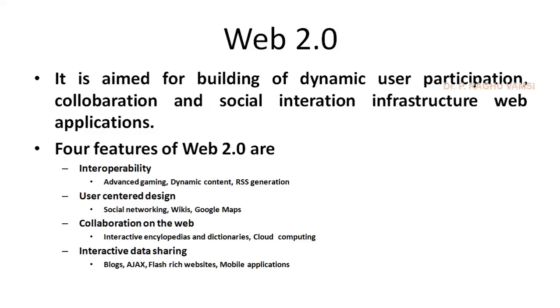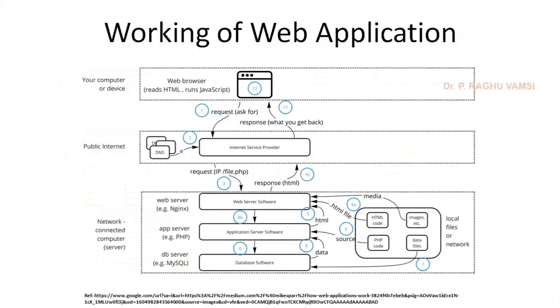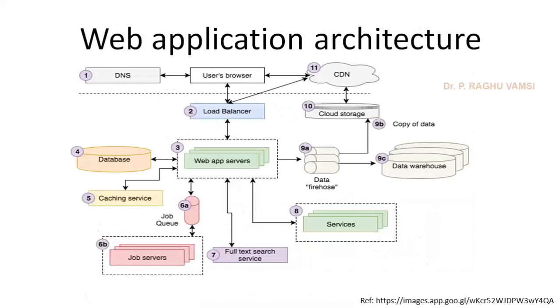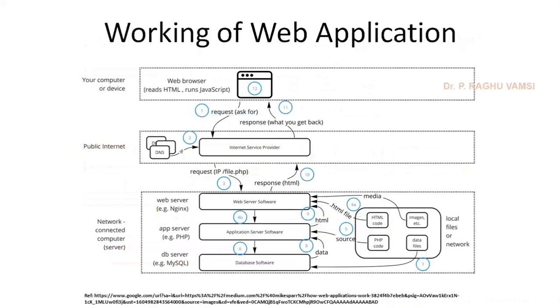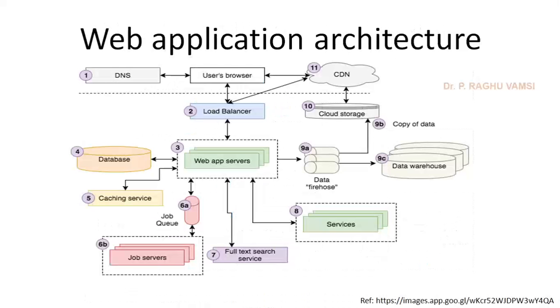The first thing we have observed is the working of a web application. You must have thorough knowledge of how the web application works. Then you must go through the web application architecture. We must know that all applications will not use all services, and based upon the working of the web application, you must try to understand what services are used by the web application.